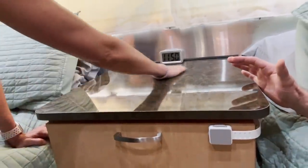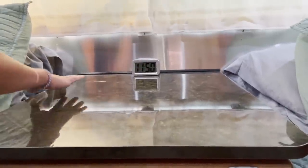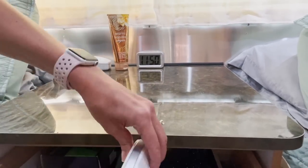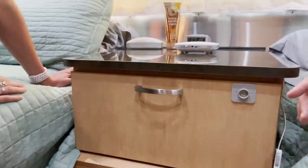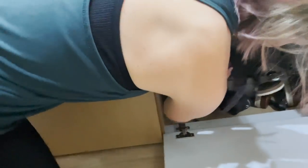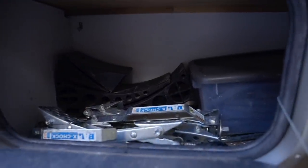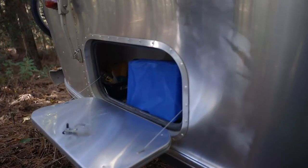Not just the drawer, but the table space too. We'll often have phones, iPads, glasses, and a sound machine out here — it's a really big table surface. And under the beds we have four compartments, two on each side, where we keep shoes and dirty clothes. The front portion of each bed actually opens to outdoor storage, so it adds more storage options on the outside of the camper as well.